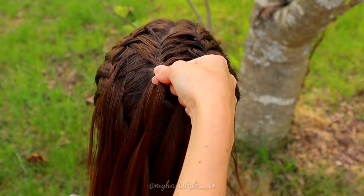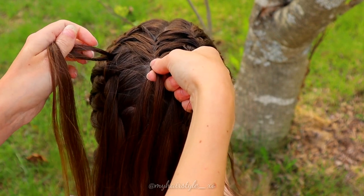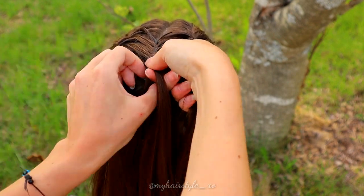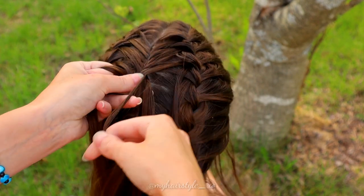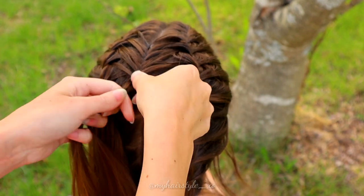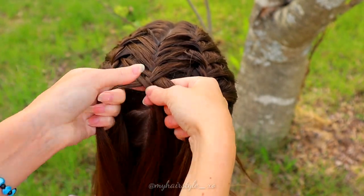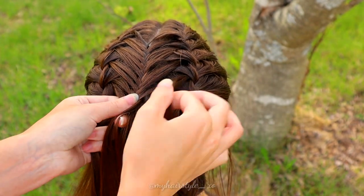Just add hair on both sides in the same place and make sure that the crossing point of the strands is the same place where you have the middle parting. So this braid will hide the middle parting, and it's also the same length. You need to place this braid so it's in the middle.